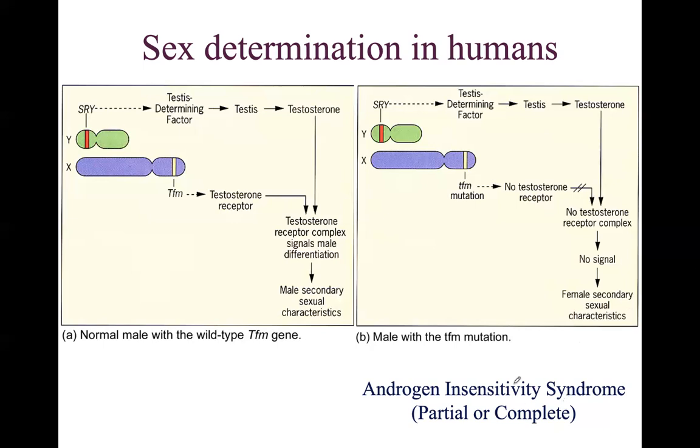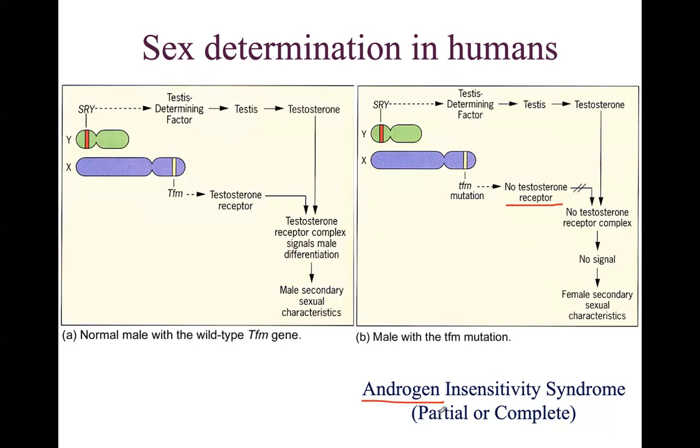If you don't have that, it's called androgen insensitivity syndrome. Androgen is just a fancy word for male hormone. That's it. So what this is saying is you're insensitive to this. In other words, the signal was given, but you're insensitive. You don't react to it at all. Why? Because your testosterone receptor doesn't work.